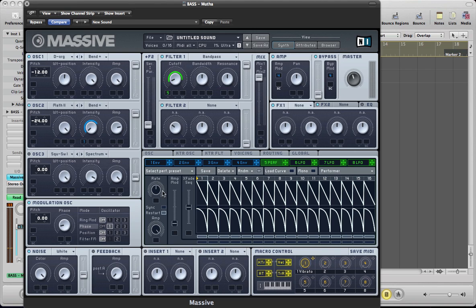So first things first, I want to sync this performer. I want to take the ratio down to 1/8, and I'm going to pull the steps of the performer just over to 8, and push the X phase seek up all the way to the top.